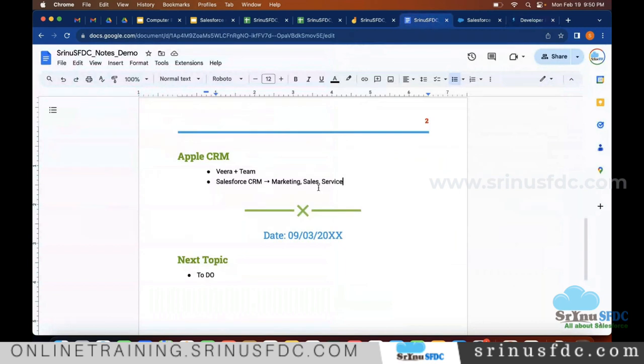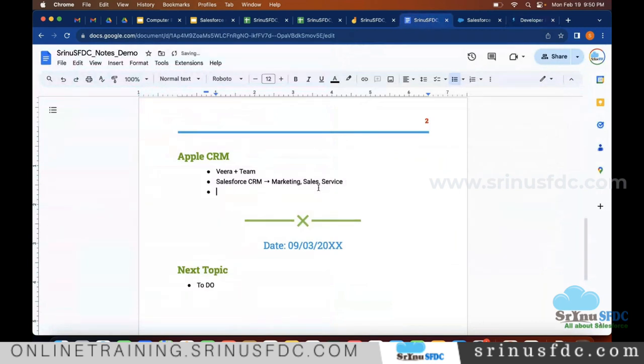So what happened now? Vera registered for Salesforce CRM for the Apple company.